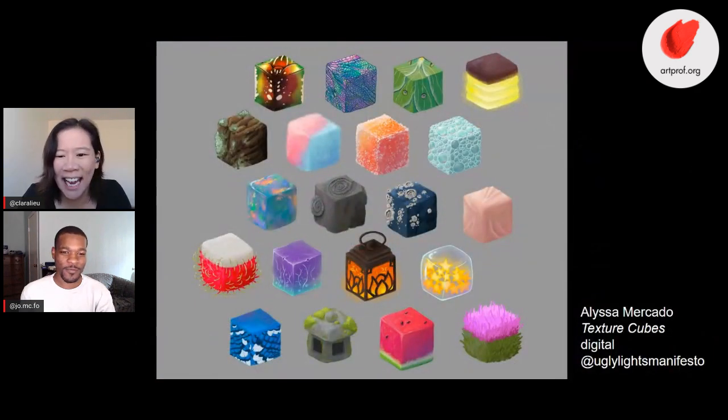All right, let's look at Alyssa Mercado from the US. And they say in their statement that they are trying to explore texture through the lens of their everyday life. So there are some cubes in here that reflect aspects of Alyssa's childhood. Things like saving the orange flavored candies for last, admiring the abundance of fireflies as a kid, and other cubes show the countries where Alyssa traveled, two being fruit native to their home country, the Philippines, the stone lanterns in Japan, and the fantasy objects were inspired by movies, shows, books.